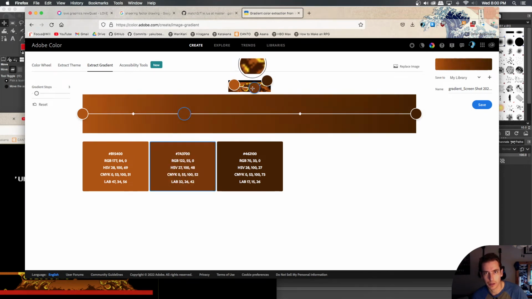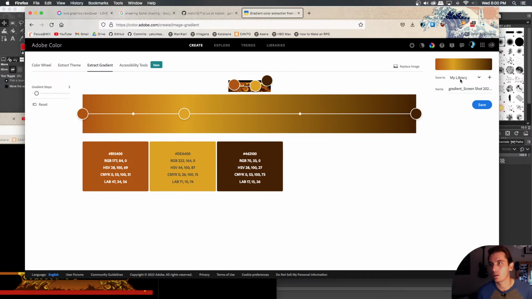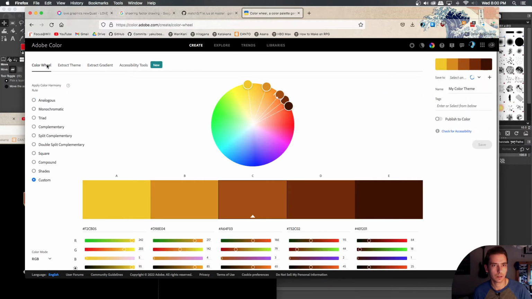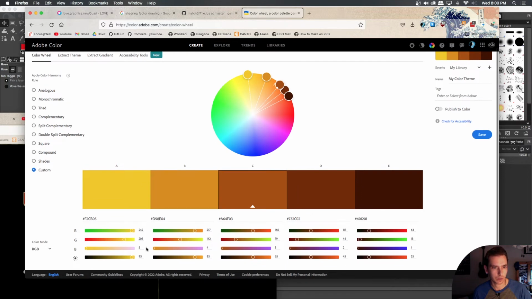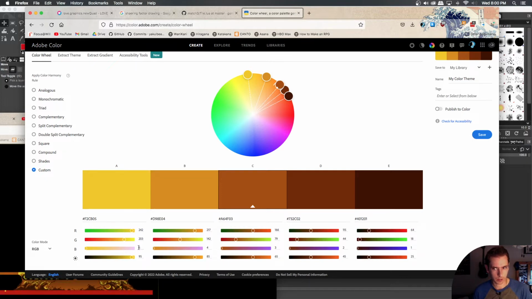God, this is so bad. Just give me the RGB values here. Okay. But the... Oh god, give me a break. I can't undo that. What number was that at?